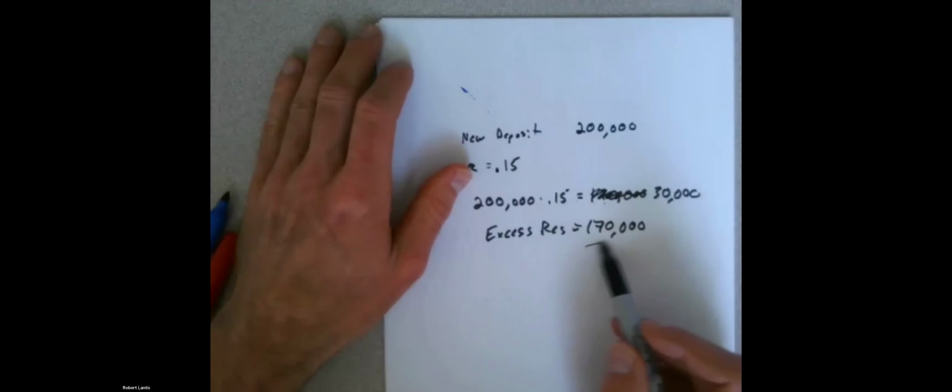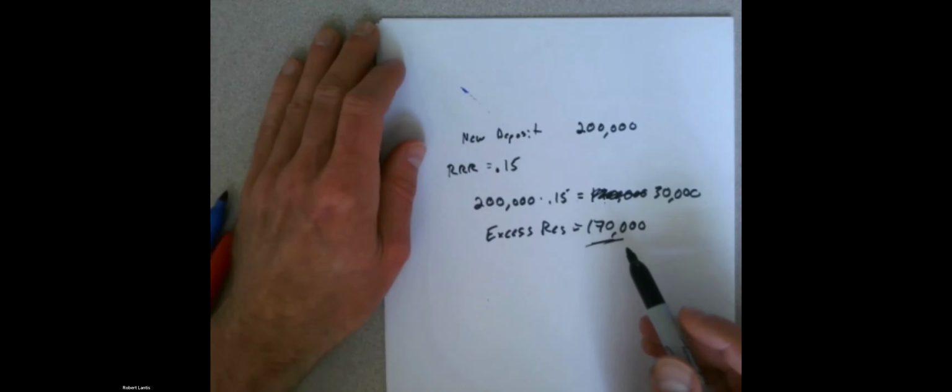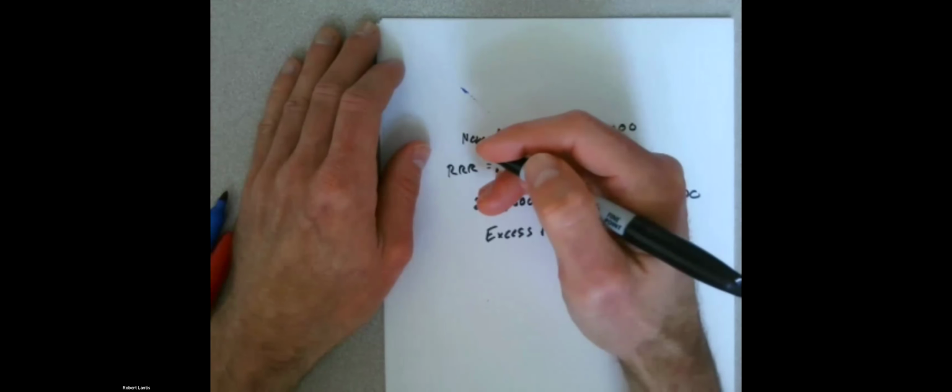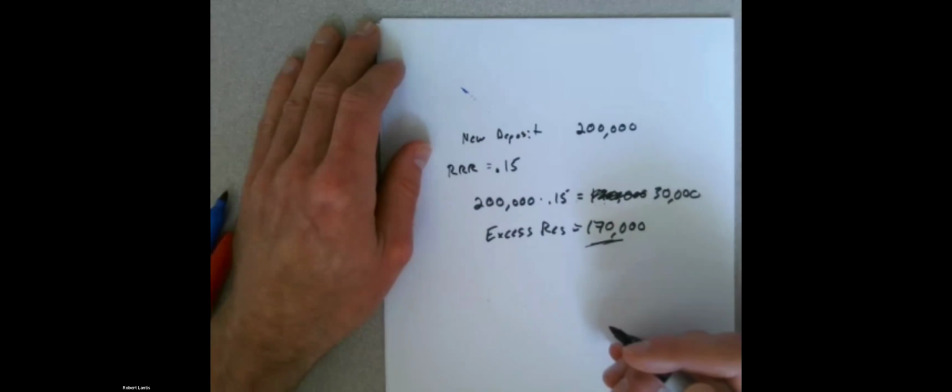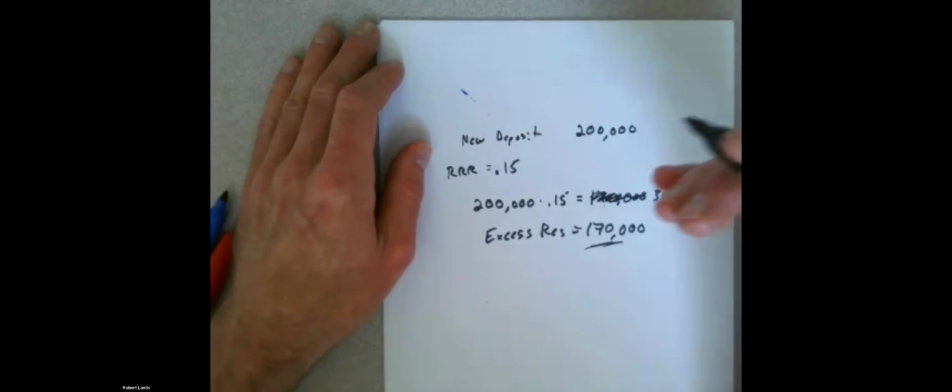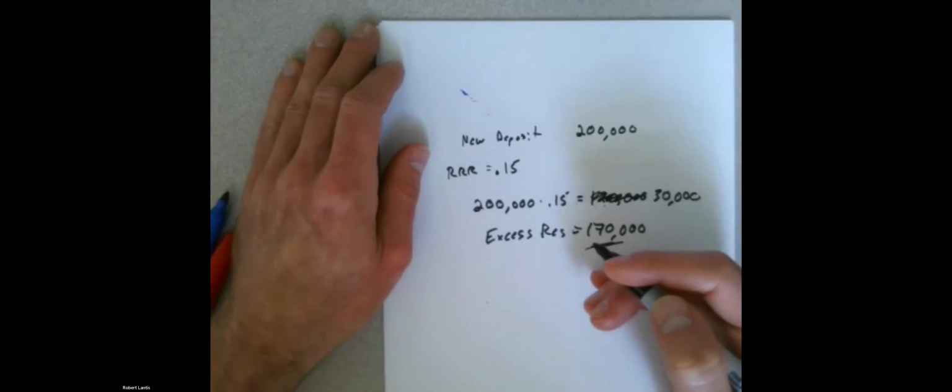That is the amount of money that I can then loan back out, right? So if that's the amount of money I could then take and loan back out, this is the amount that's going to impact our money supply. And it won't just be 170,000 because every time I loan it out, I get a new deposit. I have to set some of it aside. I now have more funds to then loan back out. I get a new deposit. I have to keep some of it set aside. I have more funds to loan out.